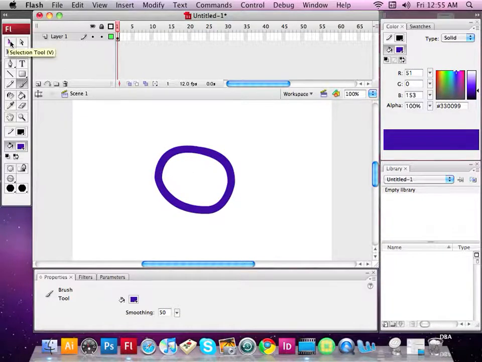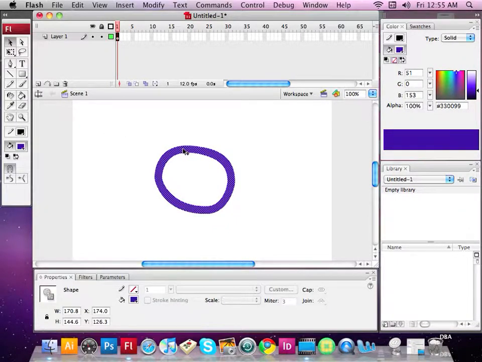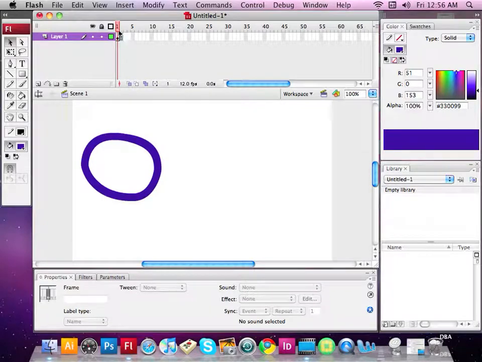So what we're going to do right now is select this object with our selection cursor, and we're going to move it into a position in frame 1 or in keyframe 1 where we want it to begin. Since I've selected this, you can now see that there are these little white dots all through your drawn circle. And we're going to select a new frame here, and you notice that it has turned gray since I selected frame number 2. And we can see what's going to be in frame number 2.